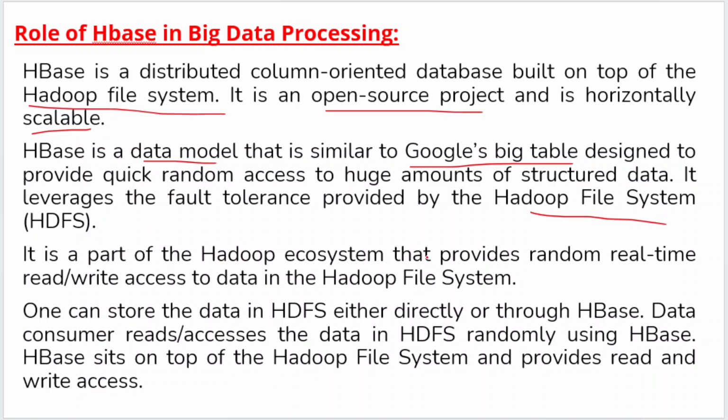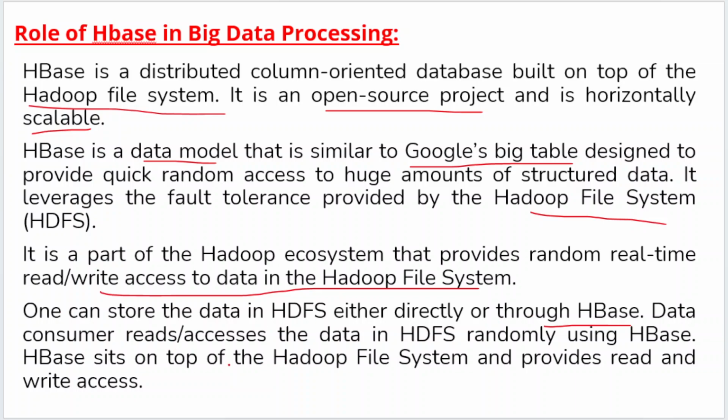We know that HBase is a part of the ecosystem, where we can provide random real-time read and write access to the data in the Hadoop file system. One can store the data in HDFS directly. I can store my files directly in HDFS, or else I can go through HBase also. From HBase I can store my data in a structured format, or else I can store my data in HDFS format.